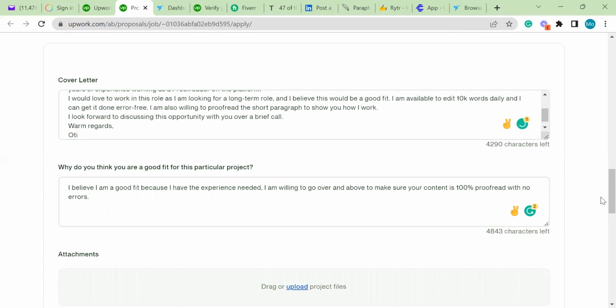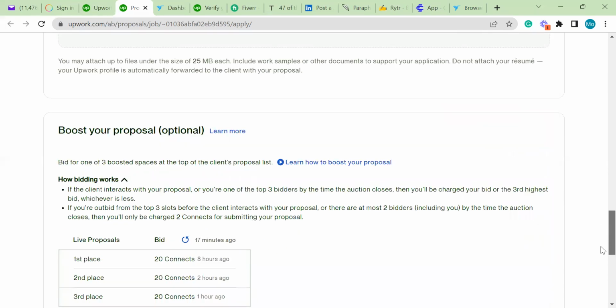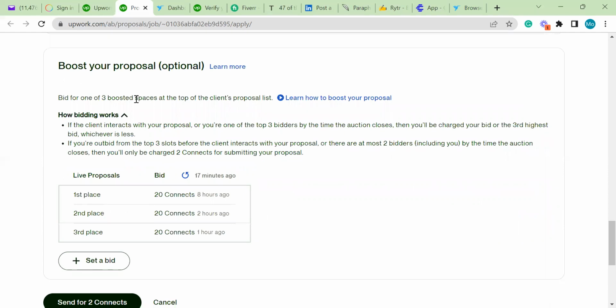Okay. Now, if you have a portfolio, you just upload it here. And then there's a feature that boosts your proposal. What Upwork does is they give you three spaces to boost. What this means is one person has bid on this project and used 20 connects, the second person has bid 20 connects, and the third person 20 connects.